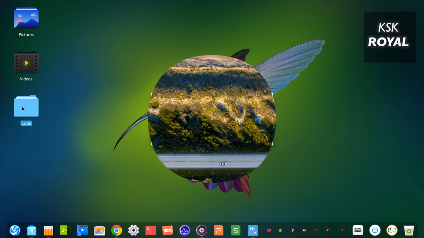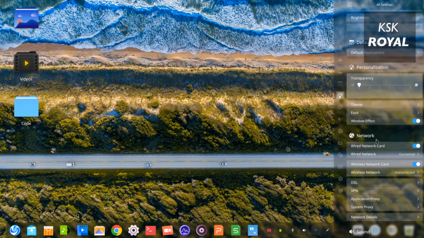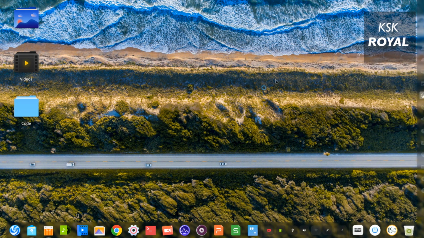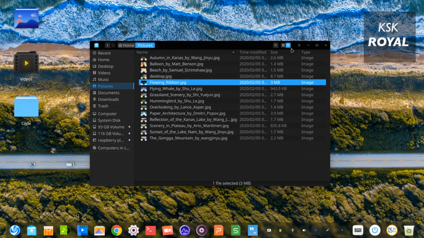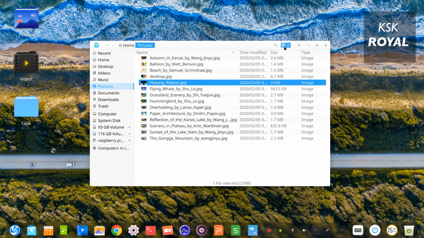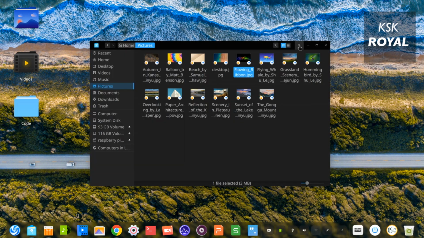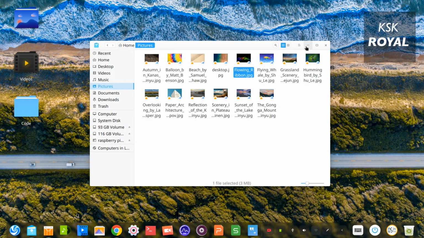Now, when it comes to themes and icons, like macOS, Deepin OS supports a dark mode, though it's not super impressive. This is not a pure system-wide dark mode, but it gives an option to enable or disable the dark theme per application. Let me show you that in action. Let's say I'm inside a file manager. Here, by default, if you notice, it uses the light theme. Now, to turn on the dark theme, you can click on this menu button to reveal the toggle for the dark theme. This way, you can enable or disable the dark theme per application.